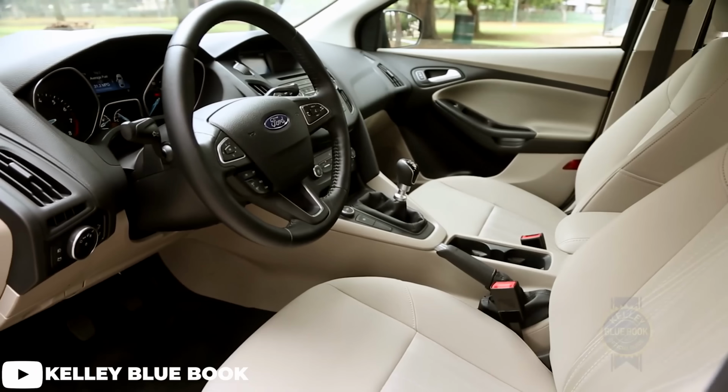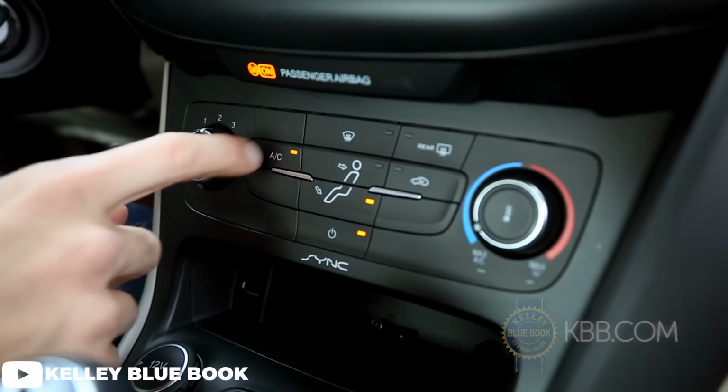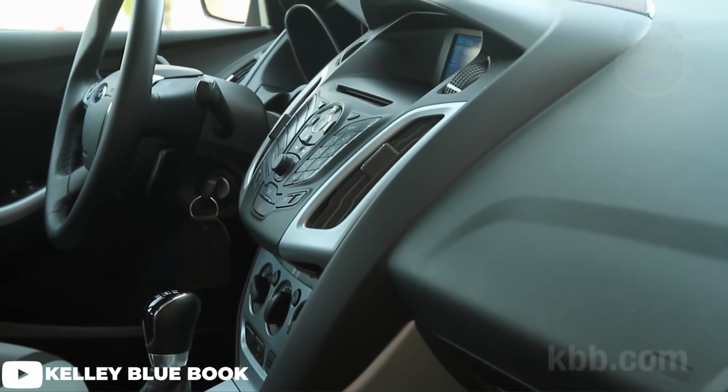Now, the Ford Focus is a newer generation car, which also means that you're gonna get some newer tech with it. A lot of the nice things about newer cars is that they've got fancier styles with the heating and the air conditioning and the stereo system, and more efficient ways of doing things. With a heater, sound system, and interior generally having better tech than the old cars on the list, it just helps keep you comfortable faster and longer.